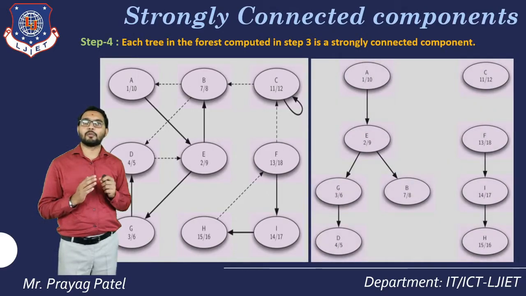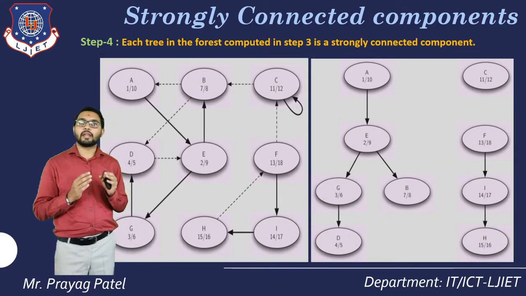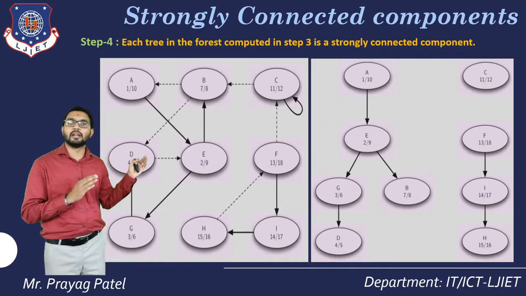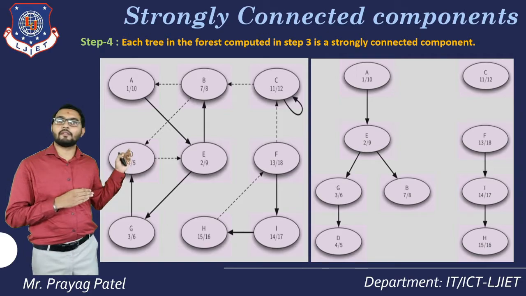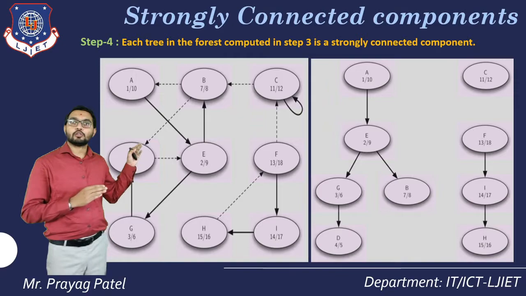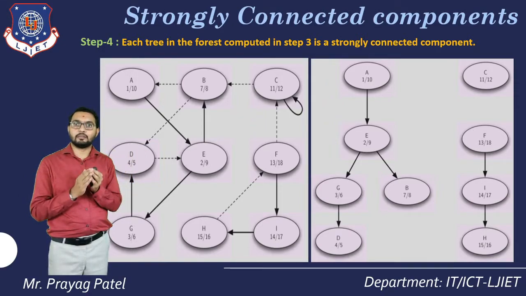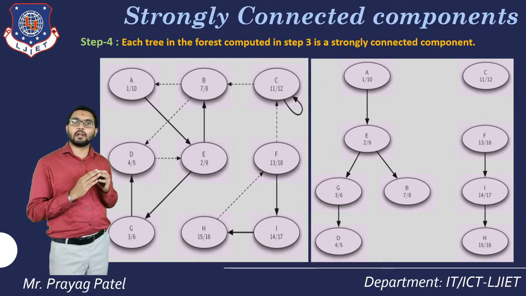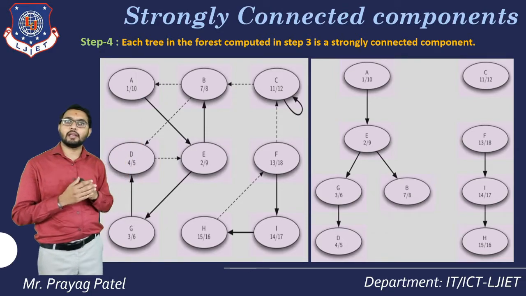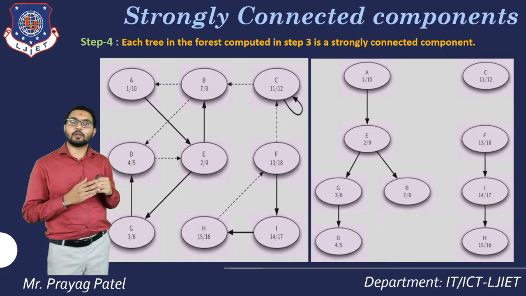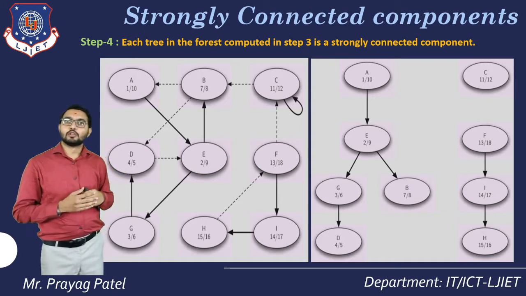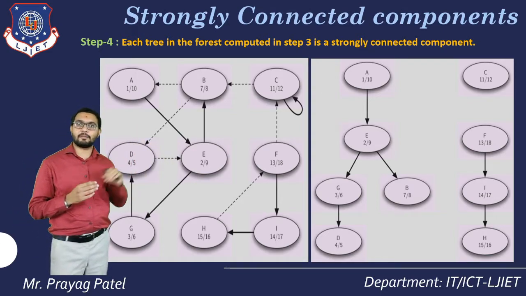Now consider step number 4. In step number 4 we draw the tree for the given graph. Here in this graph we have values according to your second DFS sequence. So here consider the one cycle. From the first node we can move to the next node. Here consider the first node as node A, then node E, then from E node G, and B, and from G node E. So this is considered as the first DFS tree.